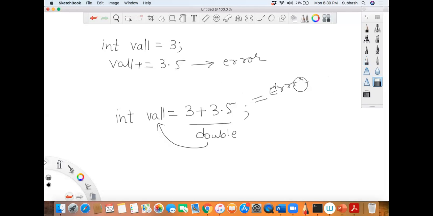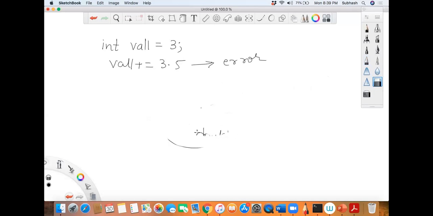I have done deep research into this. This is not going to give you an error, because Java has designed it in such a way that, listen to the trick very carefully, the result will be converted into the type of the first value. That is, what is it? It is 3. It would be converted into this. Therefore, the output of this would actually be 6. 3 plus 3.5 would basically result in 6.5, but Java will make sure that there won't be any error, and it will only give you 6. So the type will be converted into the first type.